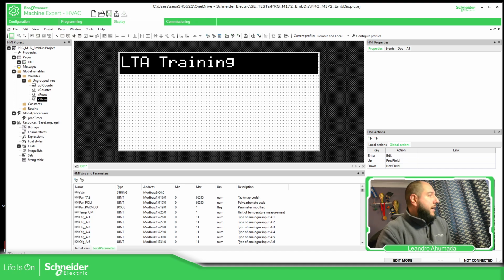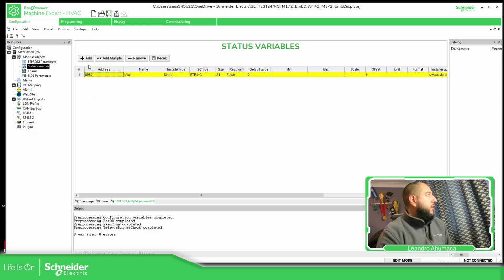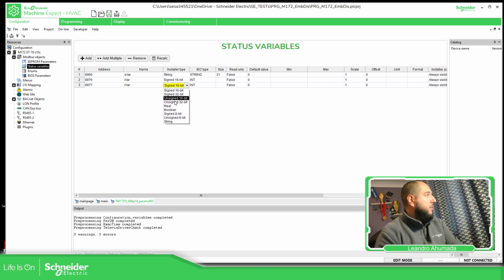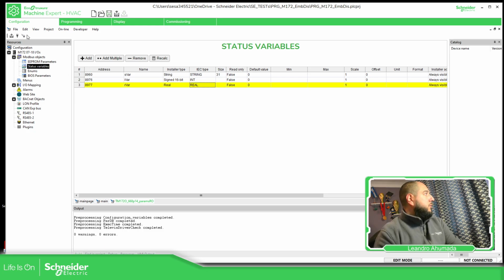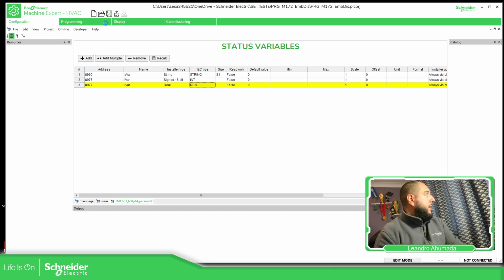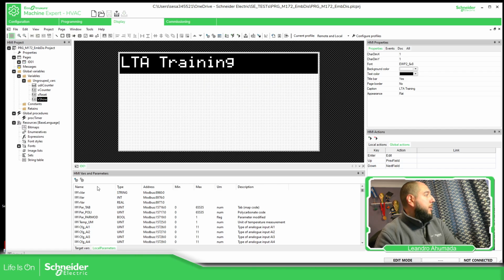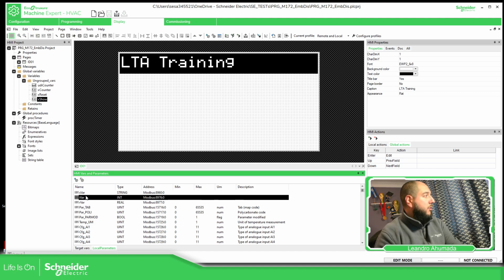So for that, let's create a few variables here. These are the I-bar and R-bar. This is going to be real. Okay, so I'm going to compile, and then those variables will be available over here in our list.